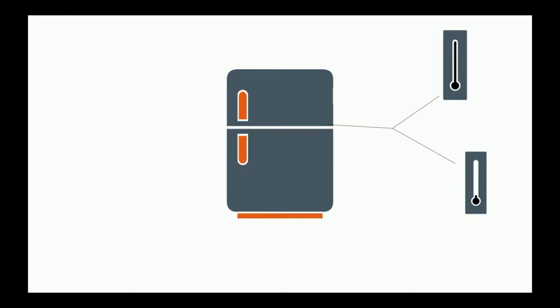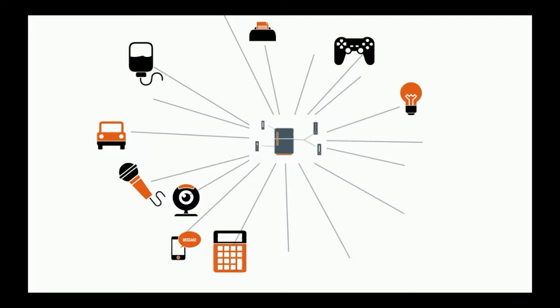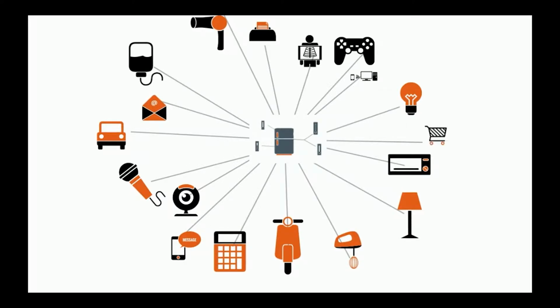What is the Internet of Things? We can start by taking a look at a single sensor, say a Wi-Fi connected refrigerator. It can read and send its internal temperature to whatever needs the data through the internet. But when we have thousands, millions, or even billions of refrigerators, cars, and even medical implants, it becomes a giant network of devices, all communicating massive amounts of data. This is what we call the Internet of Things.